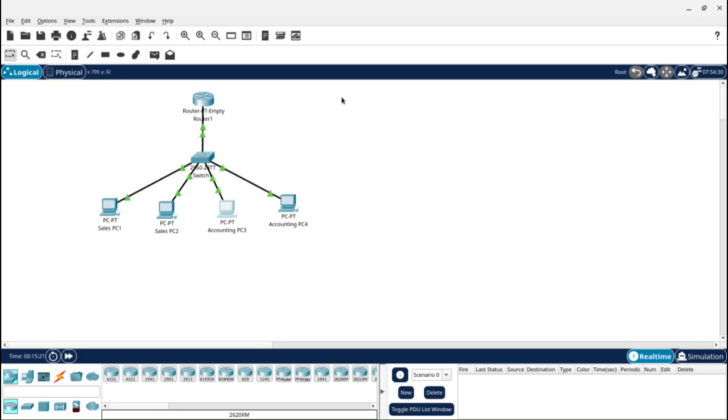And then the next question, the difference between an access port and a trunk port. So an access port, you're only able to talk on that specific VLAN network. And then when you have a trunk port, you're able to talk to multiple instead of just one. So that's what the difference between those two are.